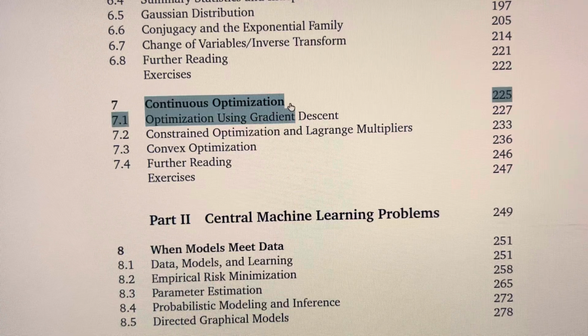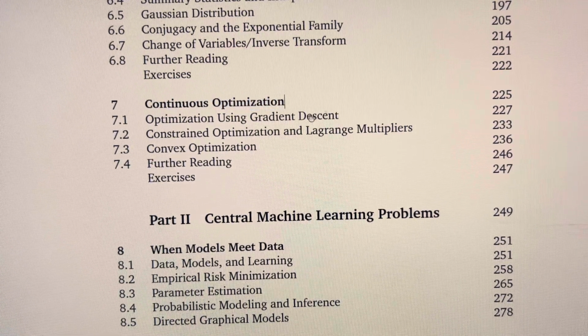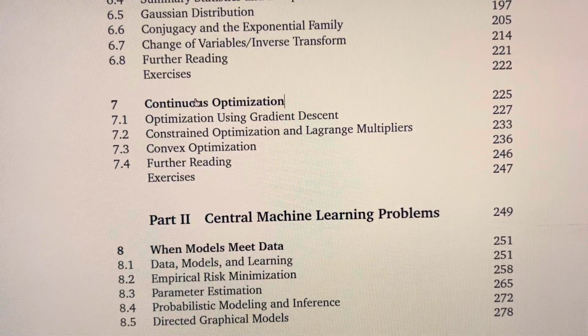Again, you might have done maxima and minima and local maxima, local minima in your high school. So this continuous optimization is basically a more advanced concept of that, right? So with that, these first 7 chapters, actually pretty much 6 chapters, will cover all the mathematics that's going to be required. But as we can see, this is itself almost 250 pages, right? The book is total 400 pages, so it's going to be a lot of material.